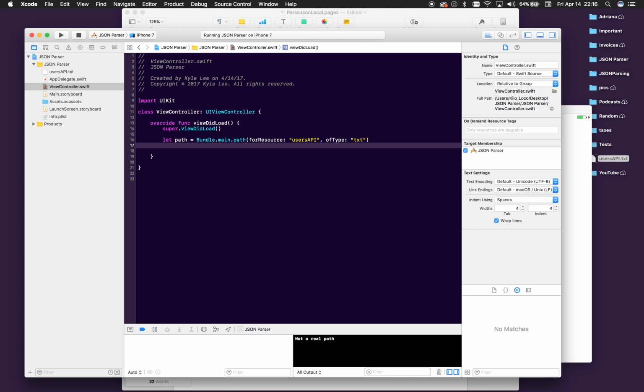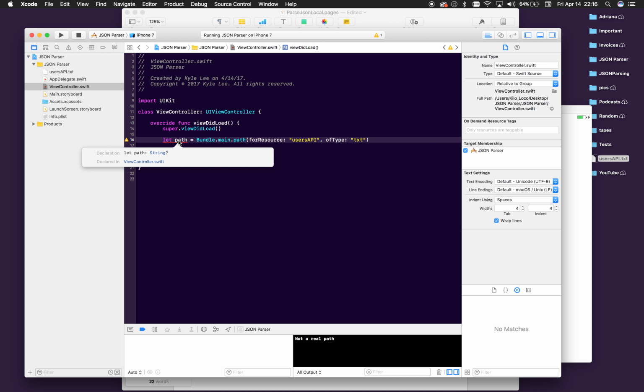All right, so next, now that we have the path, we're going to get the URL for that path, because right now it's just a string, and you can tell that by checking right here. It's an optional string, and actually we're going to do some optional chaining because we don't want an optional string. We already know that's going to work, and we could force unwrap it, but I don't like force unwrapping.